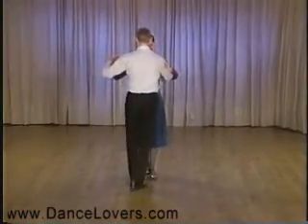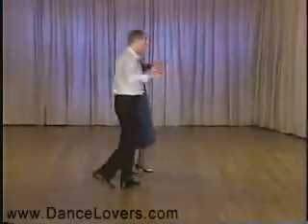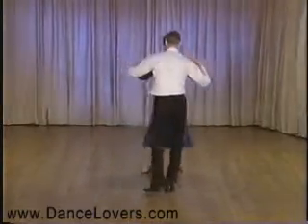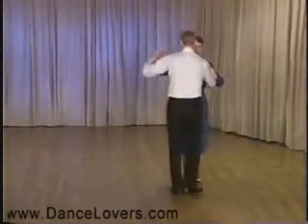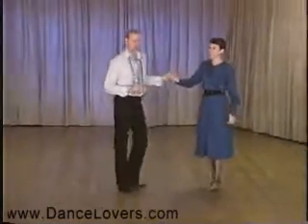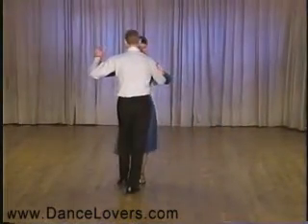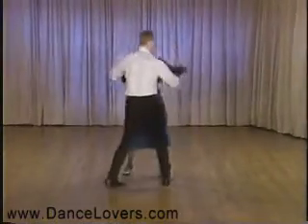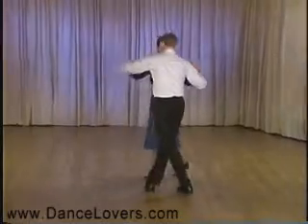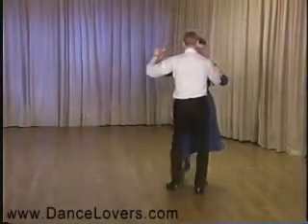Now in this pattern, what we're going to do is open up like this and then put up a brace, do a fall away, lead an inside turn, and then men go back. Gentlemen, that's the identical footwork that you use in a regular fall away. I'm going to do it this direction again: side quick quick, open quick quick, fall away, then lead it in an inside turn and a side together, and men back up.